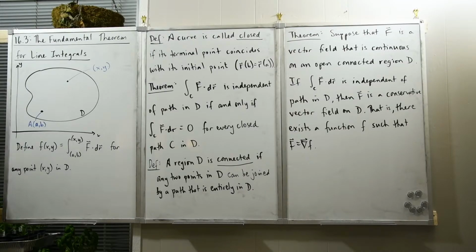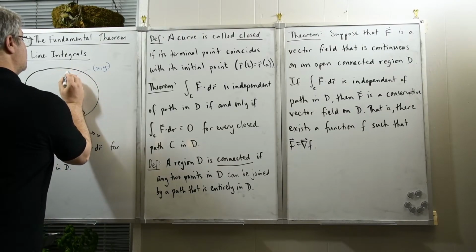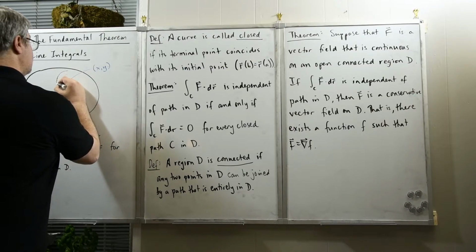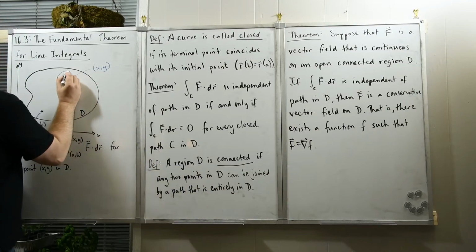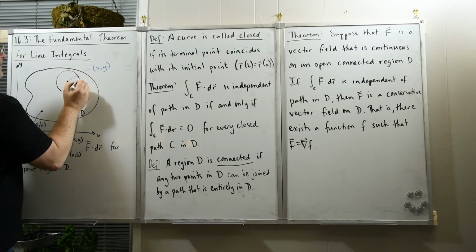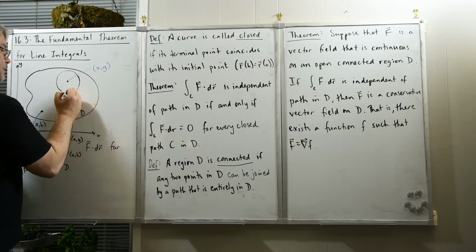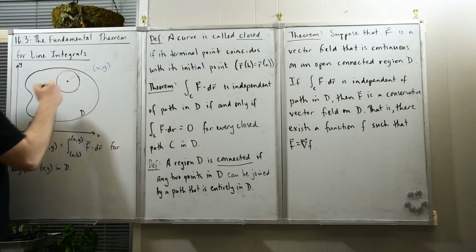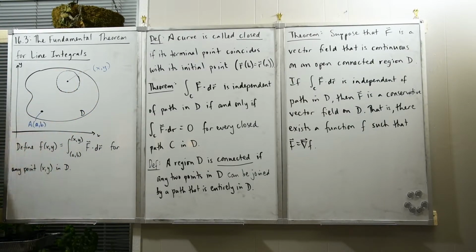And so we rely on the fact that this region D is open, and that means that we're going to have some sort of disk that's centered at (x, y) that's going to be completely contained in the region D. So let's say that's our disk that's centered at (x, y). Once again, it's going to be completely contained in D. There's definitely going to exist some sort of disk like this.